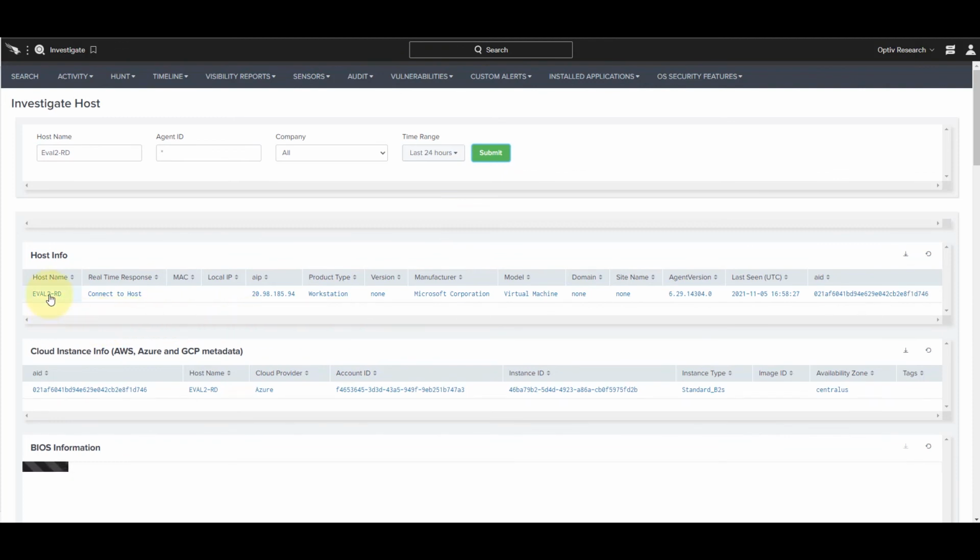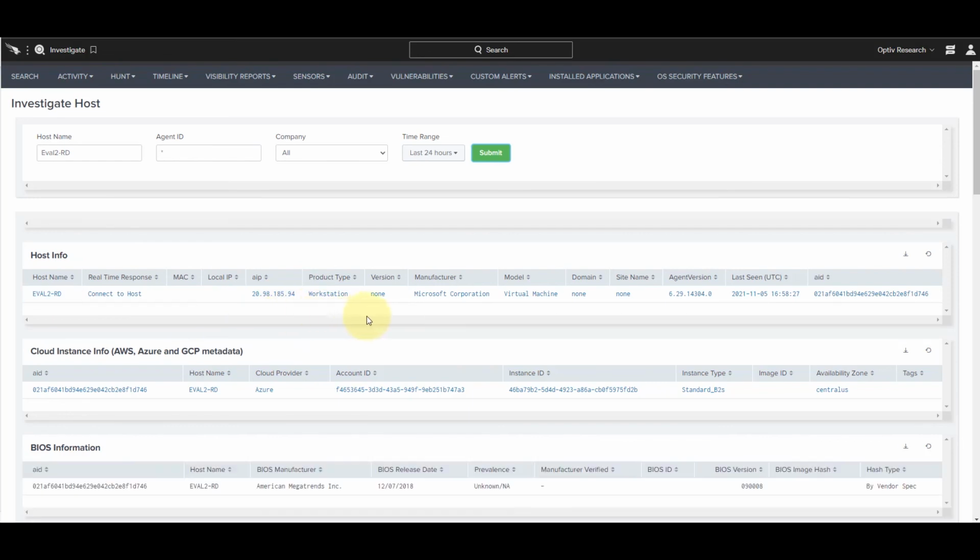Perfect. So we can see the host that we searched for, eval2-rd. It's got our public IP address that was assigned to us by our automation runbook. And we can see that it's a Microsoft virtual machine.